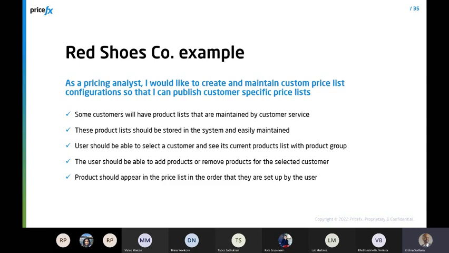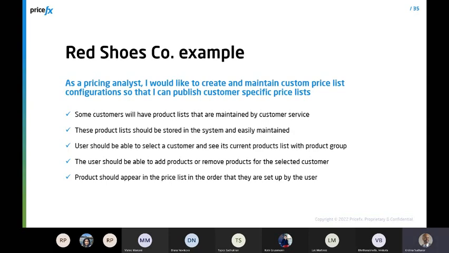So they want to be able to have users come in and see what products are allocated to that customer. Maybe there's a private label group in here where Red Shoes manufactures certain brands for Walmart or Target. I guess Target would be a better example since their color is red, but they want Target branded shoes that are all red. And so we have a situation where that customer has a certain subset of products that they will always buy consistently, and we want to send them a price list just for those.